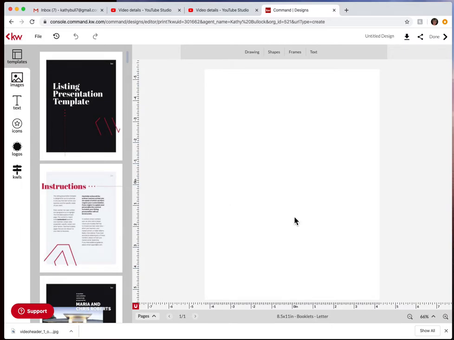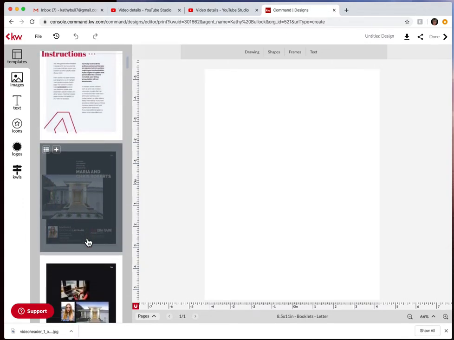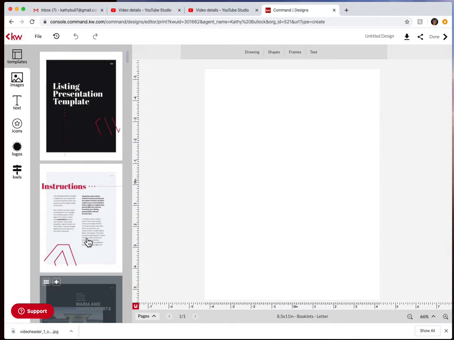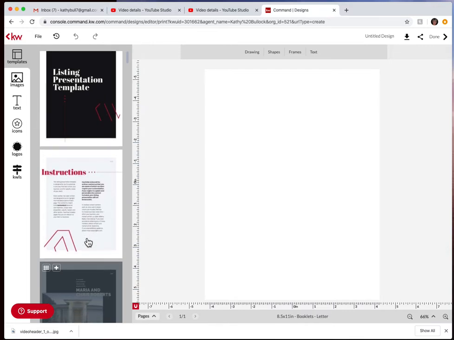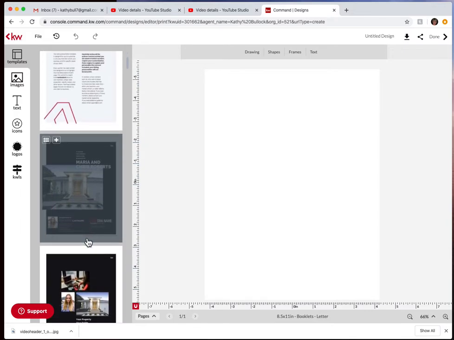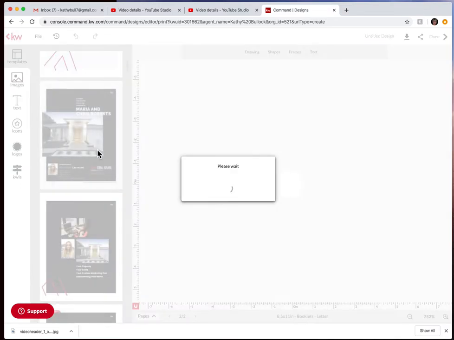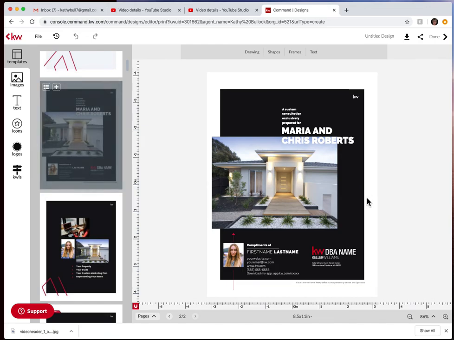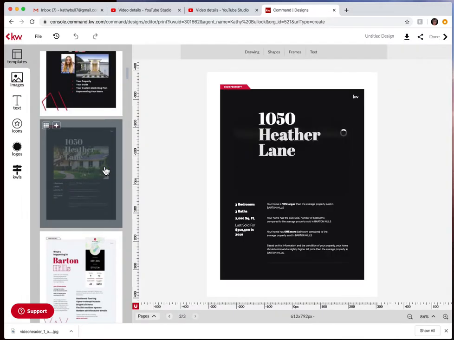Now what you are going to see is you're not going to see anything here on the screen. It's mainly because you're going to come over here and start to bring in what you want. So this is where there are instructions, so you could actually bring the instructions in if you needed to know how to use this, although this is pretty simple. You first go through and click on the pages that you think you want to use. And what that's going to do then is load these pages over here and get them ready to be used and edited.